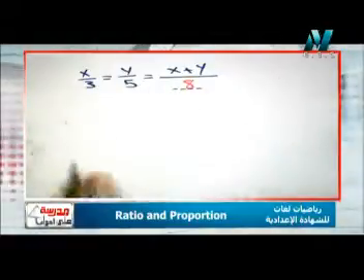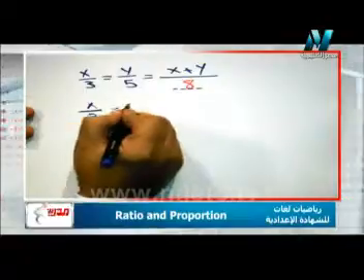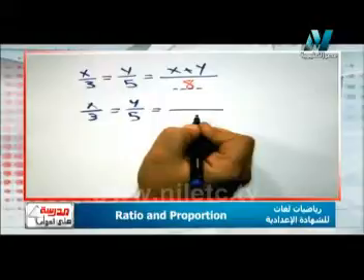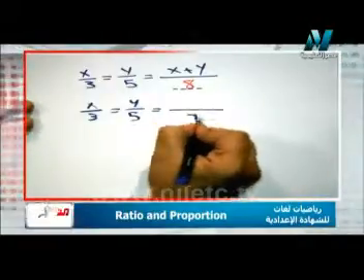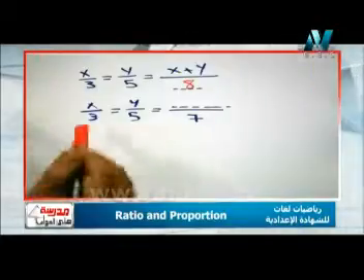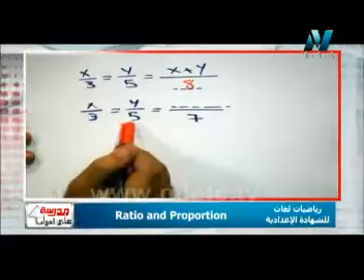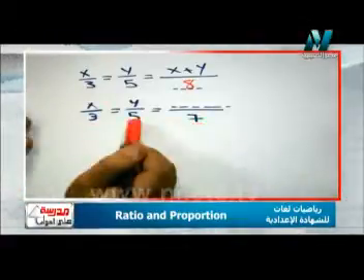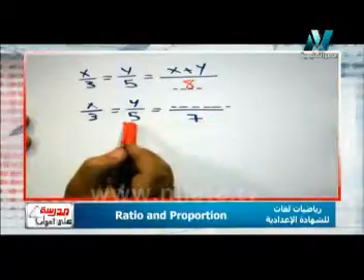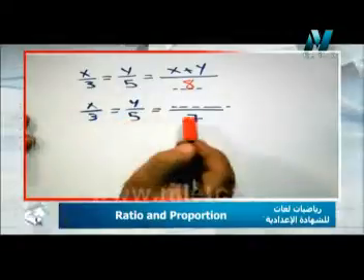Okay, what about if I wrote here x over 3 equals y over 5, and for example I wrote here 7? So what should I write up here? As you see, we have 3 and 5, and of course 3 plus 5 doesn't equal 7, and 5 minus 3 doesn't equal 7. So I have to work on these two numbers to form 7. You have to multiply one of them by a factor, or maybe both of them by a factor, then add or subtract to find 7.